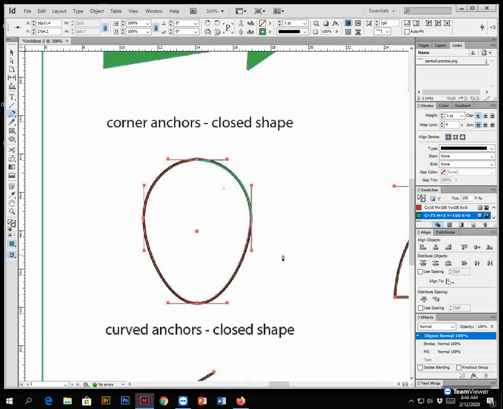Now, this straight line that you're seeing, that's not visible. That's just a guide. That just shows you where your curves are going. Okay, it's a direction. I'm going to drag straight down, right to the end of this little guide here, and then let up on my mouse. If you hold shift when you drag straight, it'll make sure that you go in a straight line, you don't curve it. So now we got this nice curve.